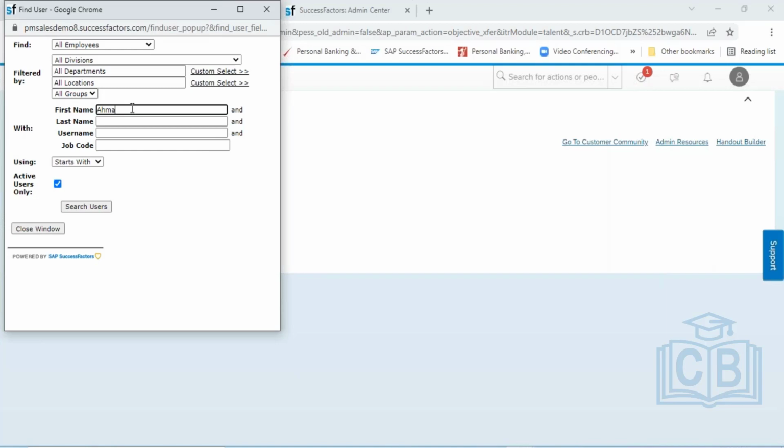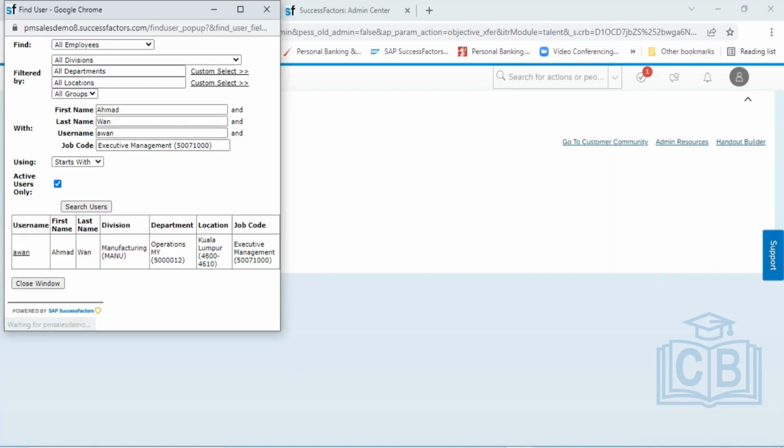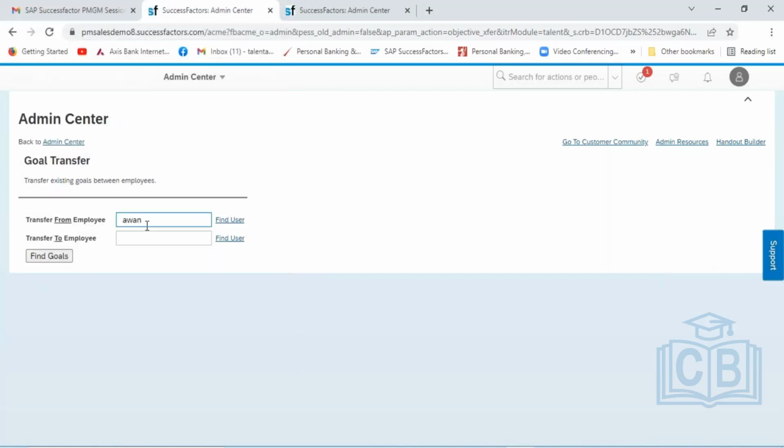Click on MS. It's reflecting here. And I want to transfer support.